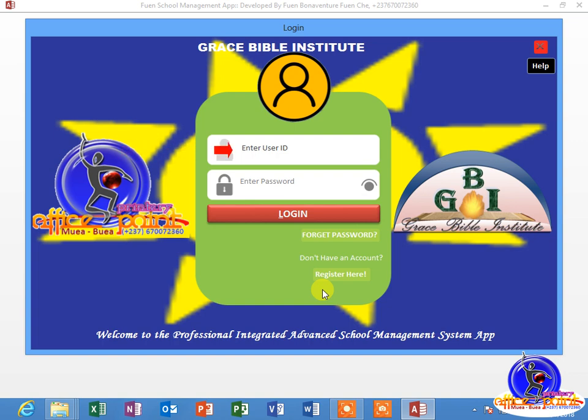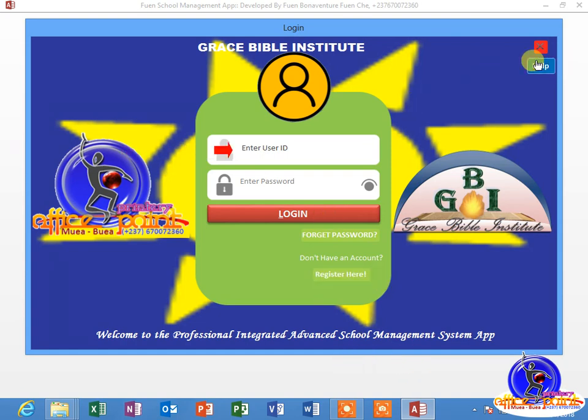This app begins with the login page where the user has the ability to register new user, recover lost user accounts, and also have access to help menu that explains the system when user faces challenges in operating the application.